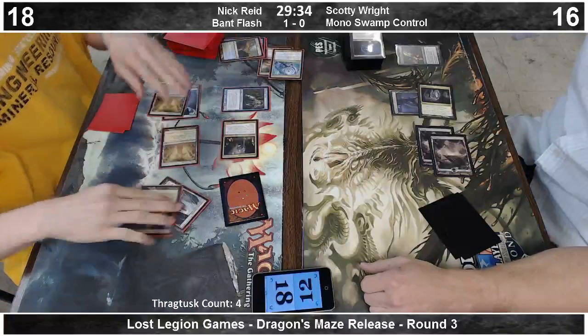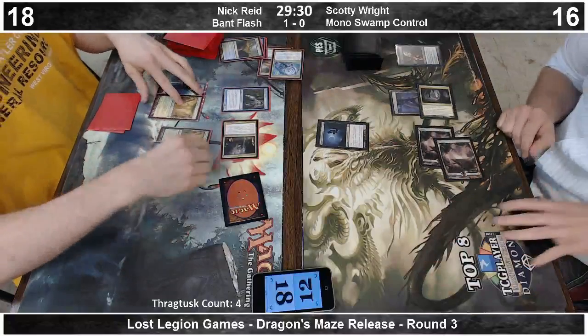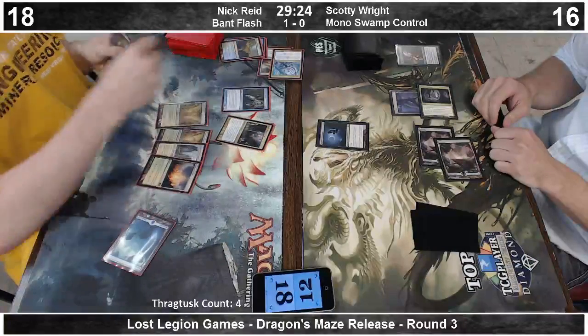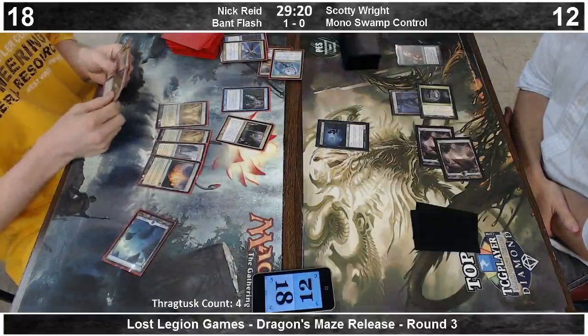And now, next turn, murder. Not murder, but mutilate. Be pretty good. Well, he can't just play the top. He draws a fresh card every turn. Oh yeah, that's true. It's going to happen again here too. It's going to happen all the times. All the turns.